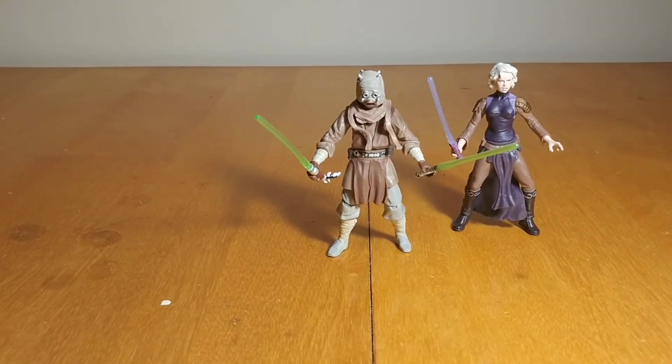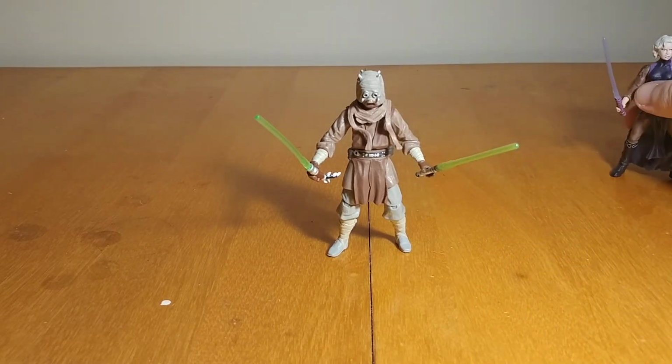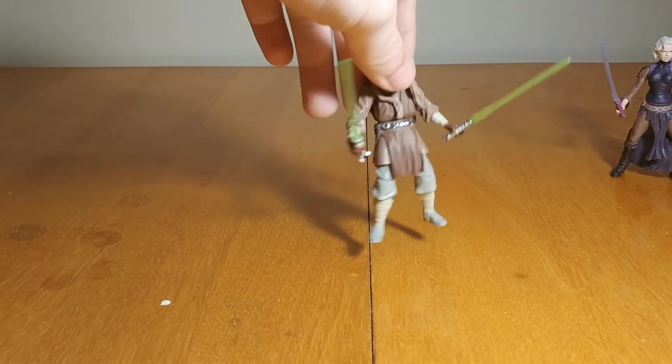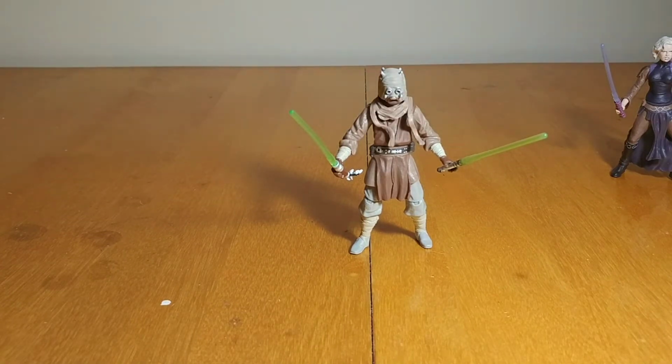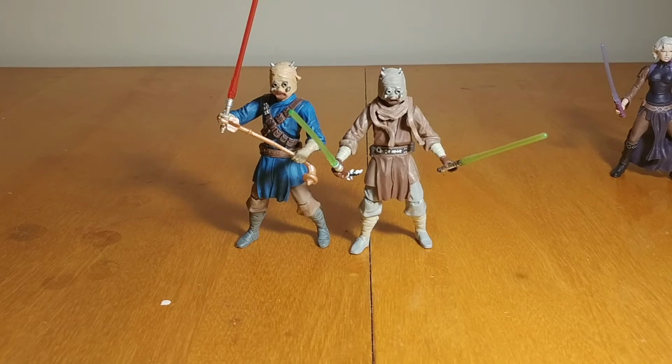So really quick, I'll do a couple little comparisons. We're going to do it with Asharad because there's really no one to compare the Dark Woman to. She has never had another figure before, so if you want a figure of the Dark Woman, this is the only way you can do it. Same thing with Asharad, at least as he looks here. But here he is with his father, Sharad Hett, and they look very good together.